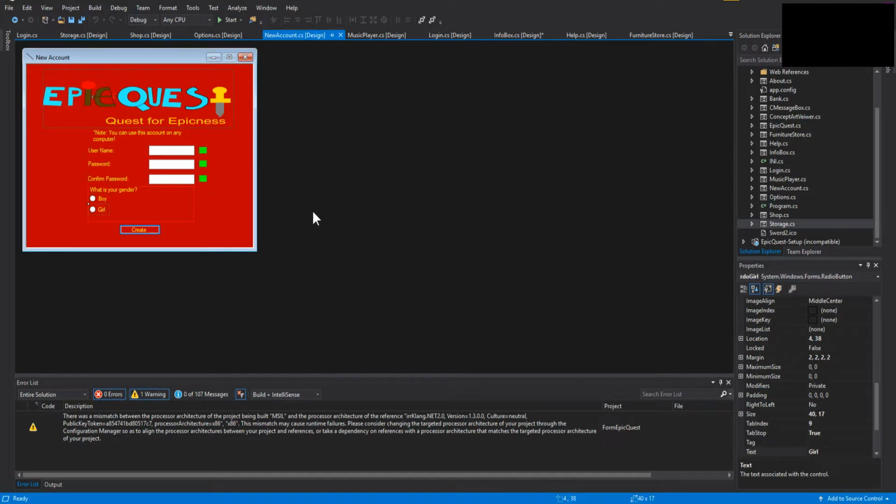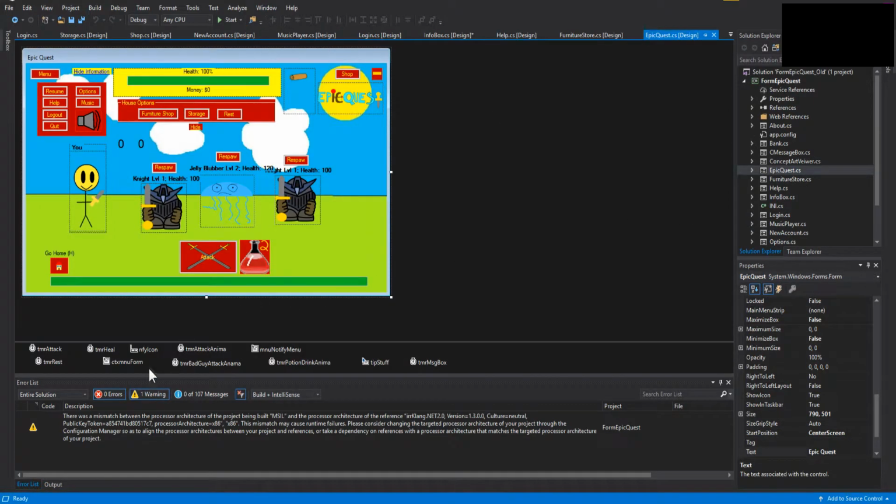You would pick your gender, because I actually did implement different gendered sprites. Sorry, sex sprites. Gender is something else nowadays. Sure. And then once you finally logged in, you would see the game screen, which is right here. So it looks like a mess right now, but when you're actually playing, it doesn't look that bad because a lot of this stuff is hidden. Like this bar is hidden, this tooltip is hidden, these numbers are hidden, most of these enemies would be hidden.